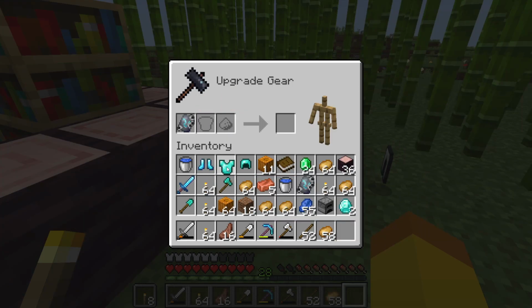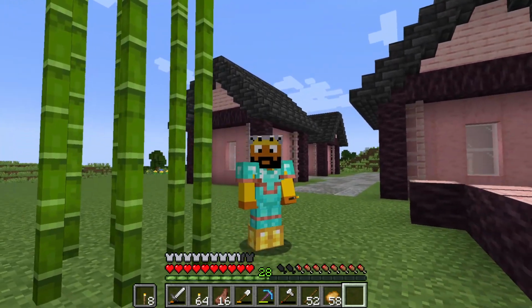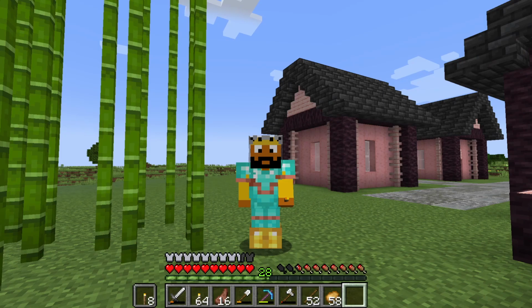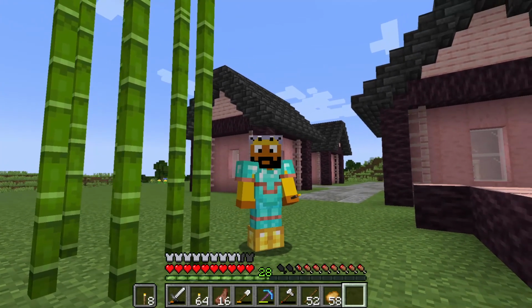I was mostly hoping for unbreaking to increase the durability on any of the armor. I did place my coast armor trim from the shipwreck on my diamond armor. I did choose the copper ingot, so I got copper color. It was kinda meh. It was kind of boring. I think I'm going to need to find one that's a lot flashier, like the silence armor trim that's found in the ancient city.